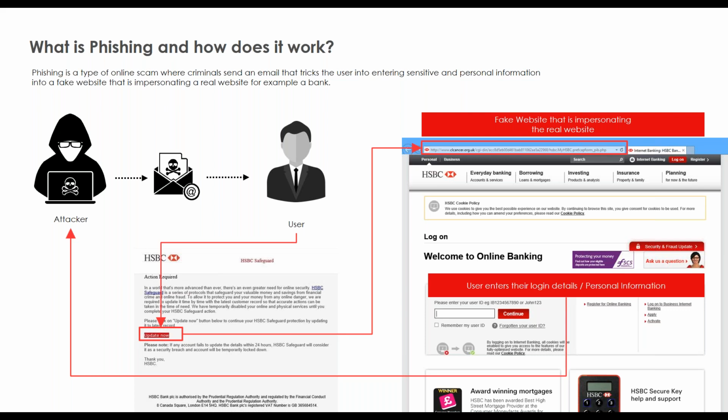In which case, catching you completely unaware, you would click on that and it would send you to a completely different website. As you can see there, the HSBC website looks genuine enough, but if you look into the URL, you can see that it's not actually a genuine website. So this is a phishing website. You can put all your information in here and it can steal that information and use it to access your bank account details. So it's very important that you're aware of what website you're going to, always check the URL and make sure it is a legitimate one. When in doubt, close it and always speak to the bank directly.